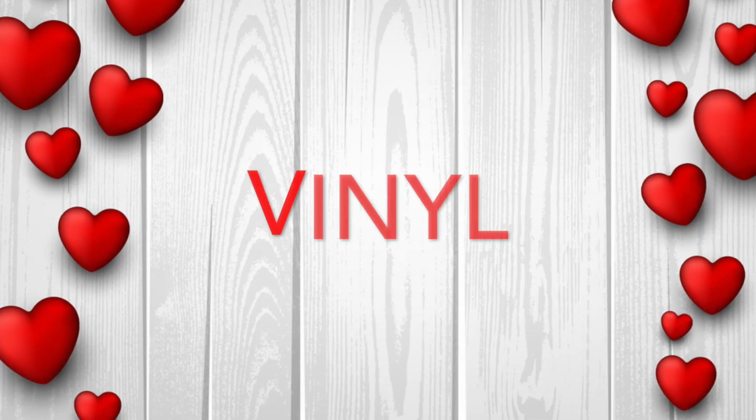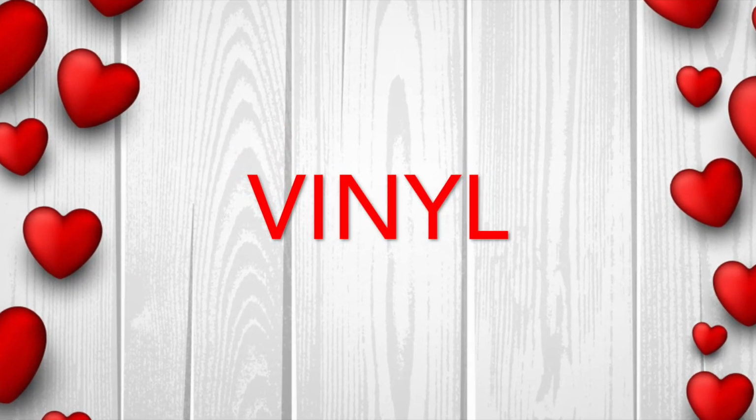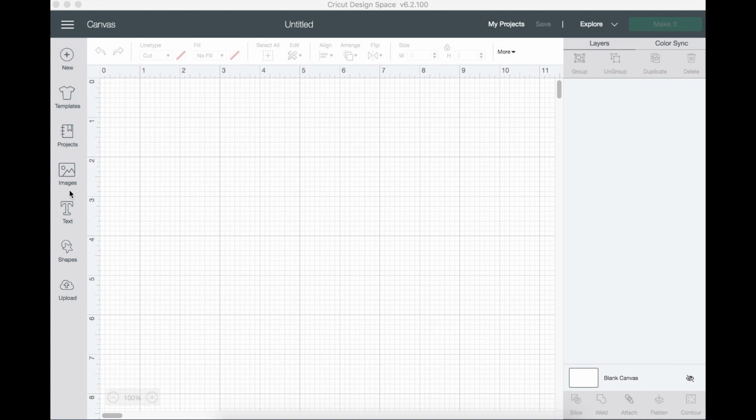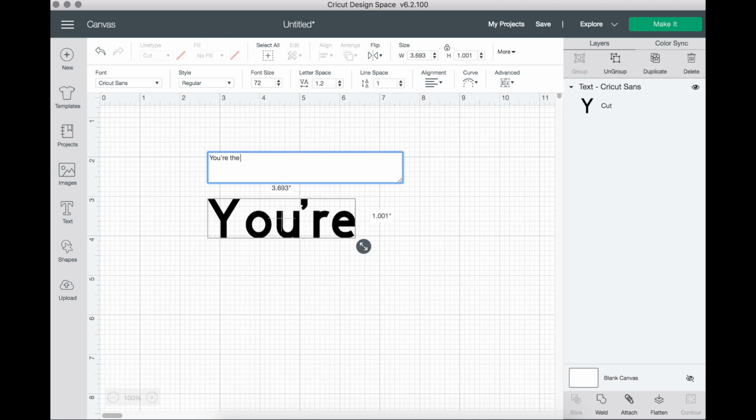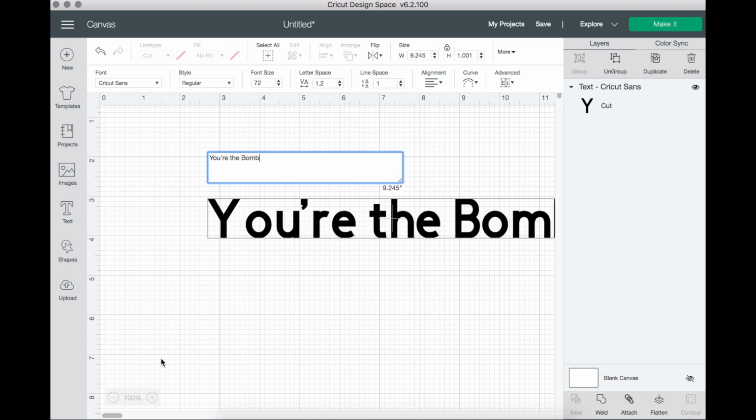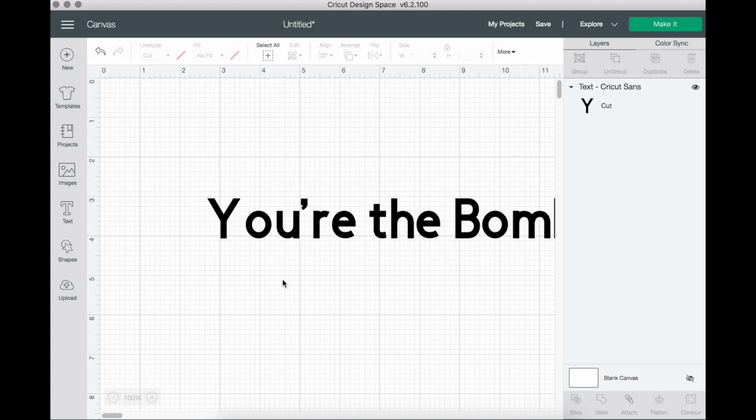I also want to show you guys some amazing stuff that you can make with a Cricut that is super easy. So I'm going to start with vinyl. When you download Cricut Design Space, this is what's going to pop up. The left-hand side is going to have an amazing menu with templates, already pre-made projects, images, text, shapes, and you can also upload SVGs as well. But right now, we're just going to do some text.